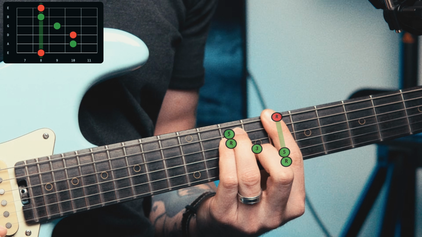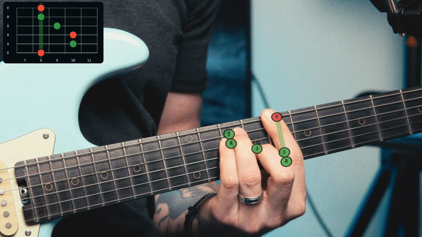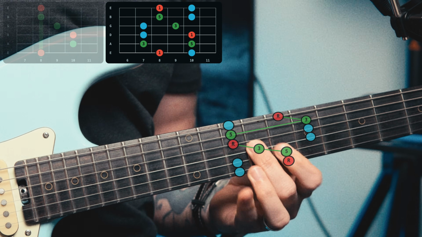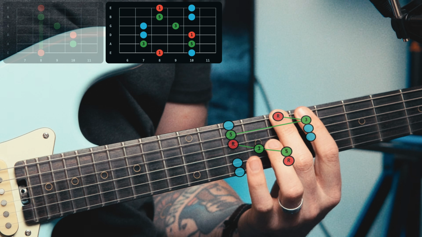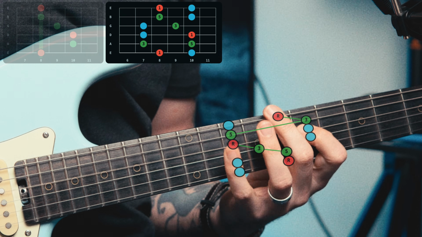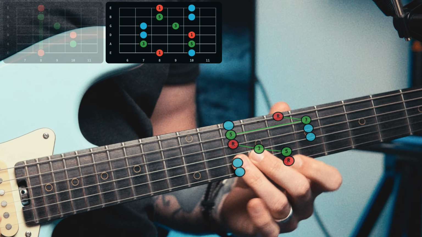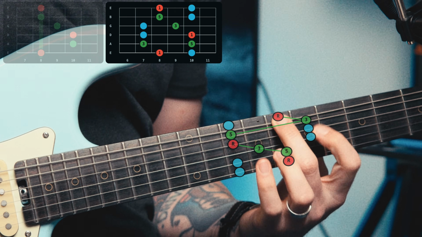And again, this move's all relative to where you play that first chord. So if I went back to C, like we did earlier, this is my C major chord, my arpeggio would be the same shape. And my scale would still be there. So that's your major bar chord on the E string sorted.